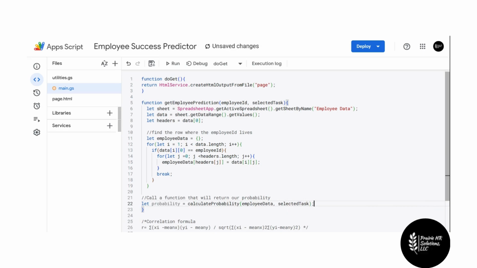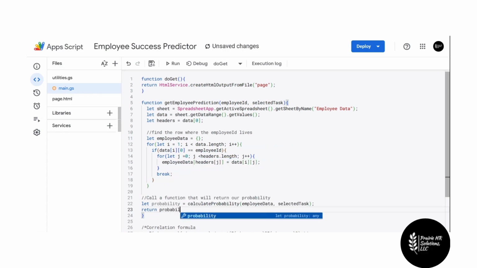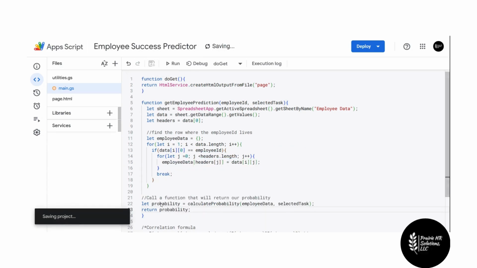And then when it gets done running this and stores it in the variable, we just simply want to return that over to our JavaScript side. Like so.